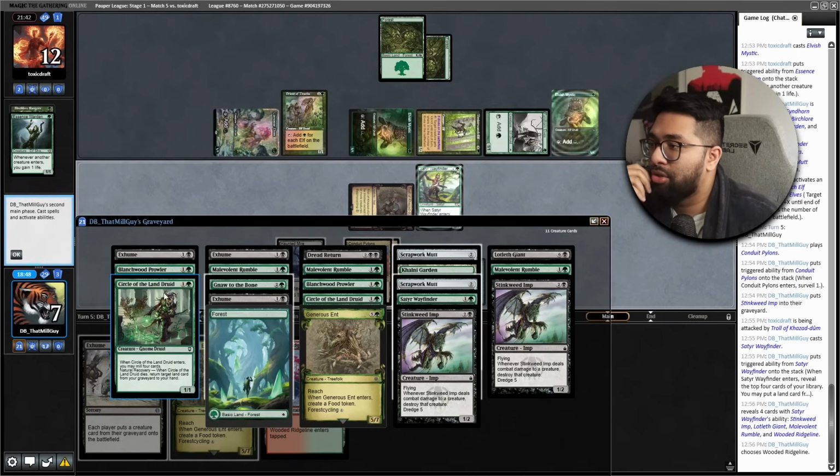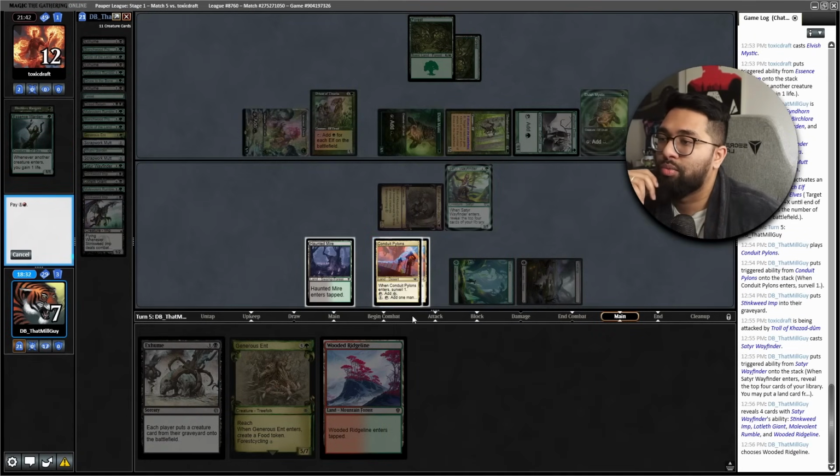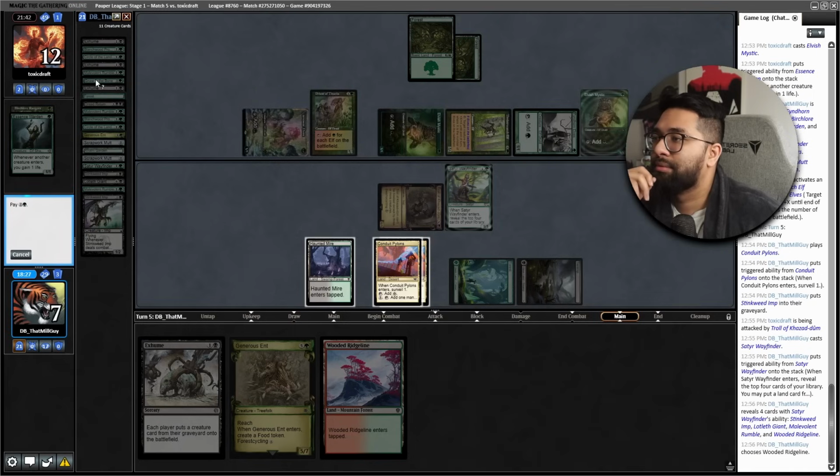So 1, 2, 3, 4, 5, 6, 7, 8. So I have 8, 9, 10. If I dredge the Stinkweed back and I get 2 creatures in my graveyard, I have lethal, which I think is worth going for. I have lethal next turn.